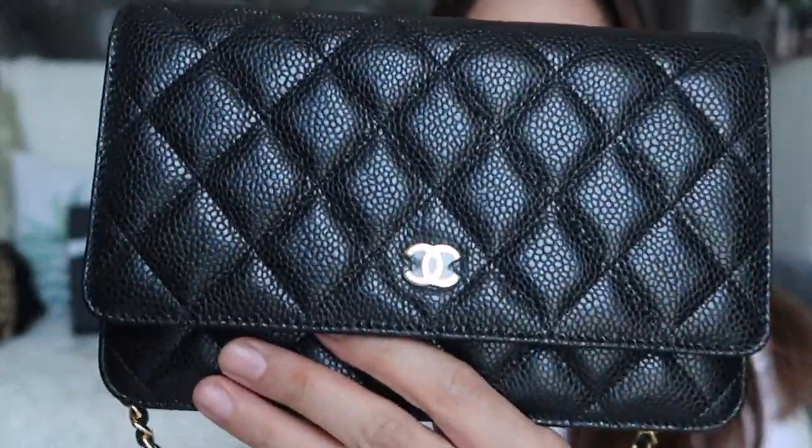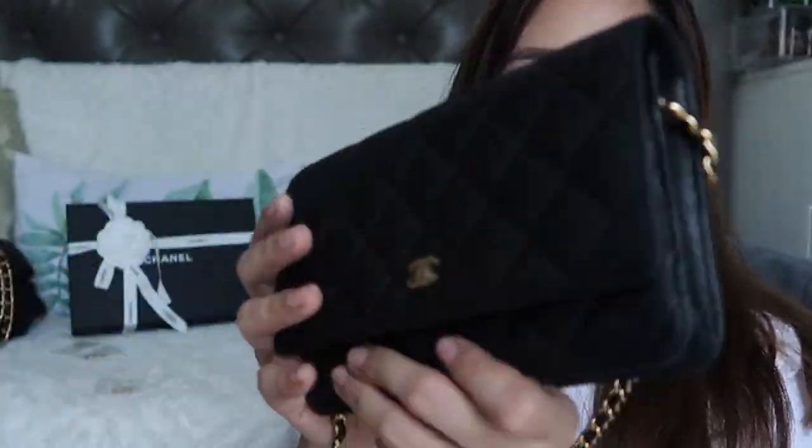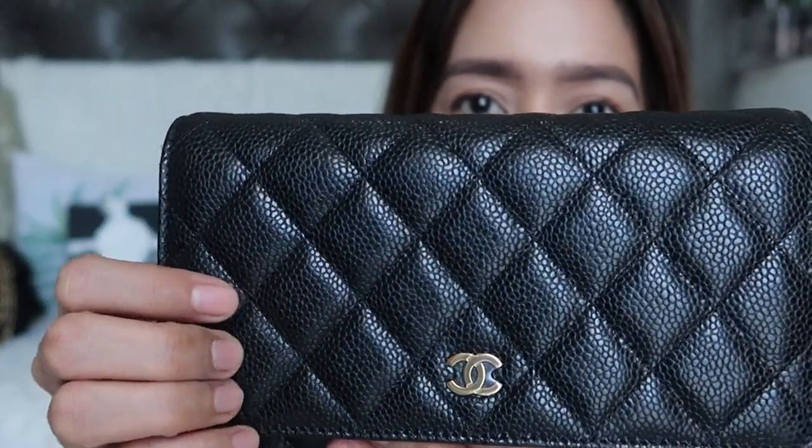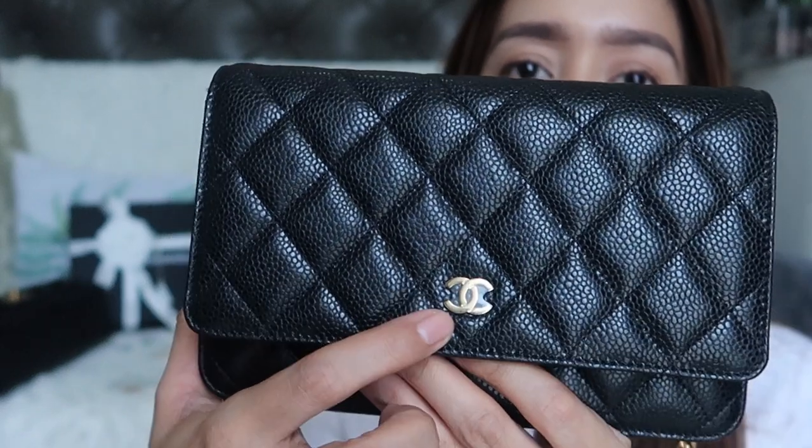Okay, so I just pre-filmed an unboxing of my classic Chanel wallet on chain. Here she is. Ta-da! In all its glory. And this is the back part. What I noticed was the caviar is not the same as the caviar of my classic flap. This is a bit smoother, and that is a little bit rough, but I still like it because I think it's well made. It's so cushiony, so soft, so puffy, with a very subtle Chanel logo there.